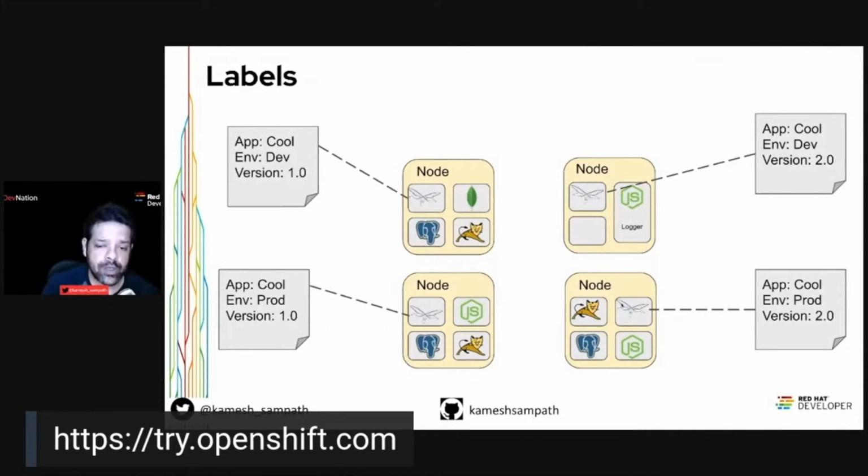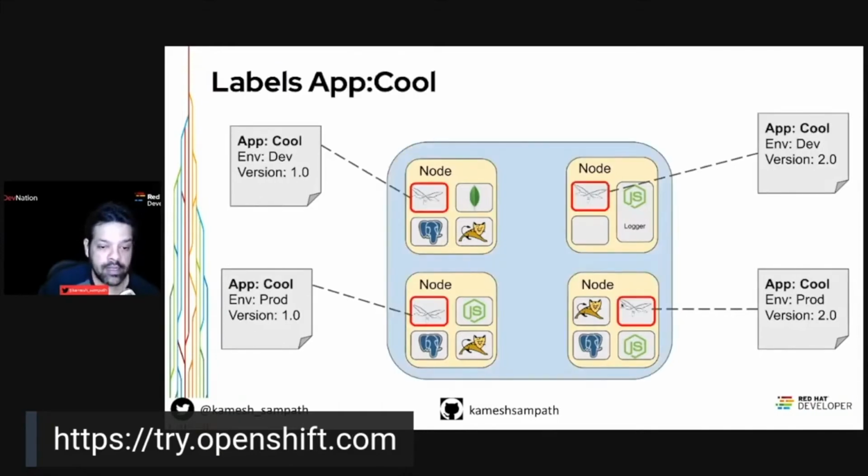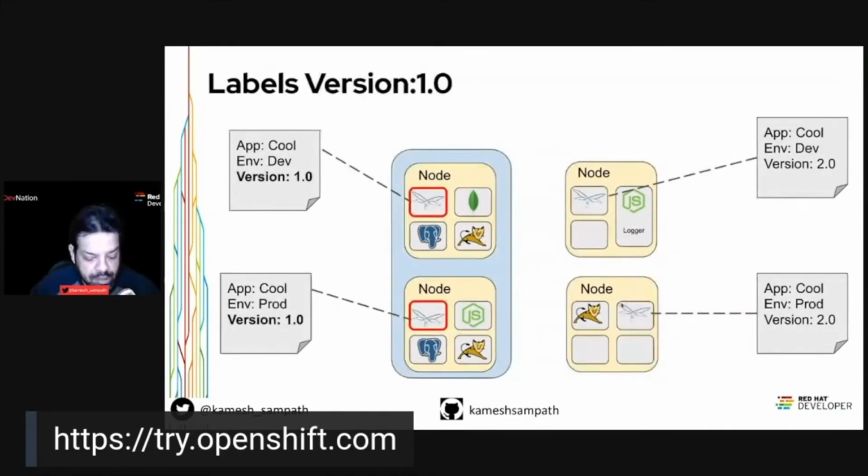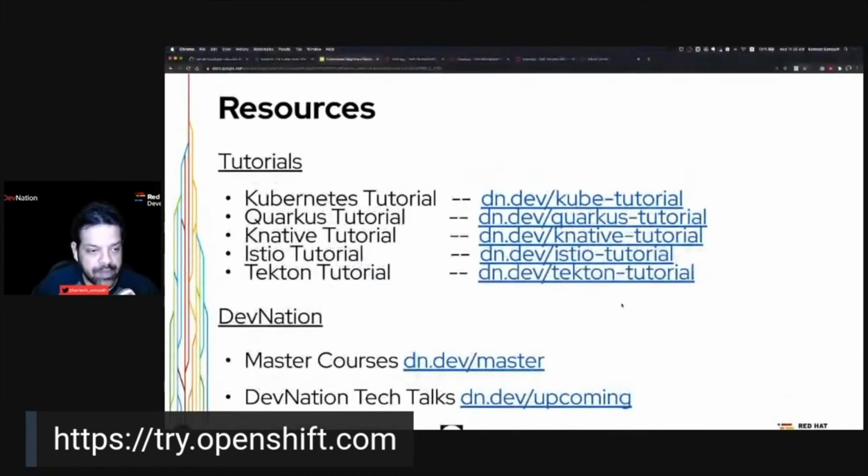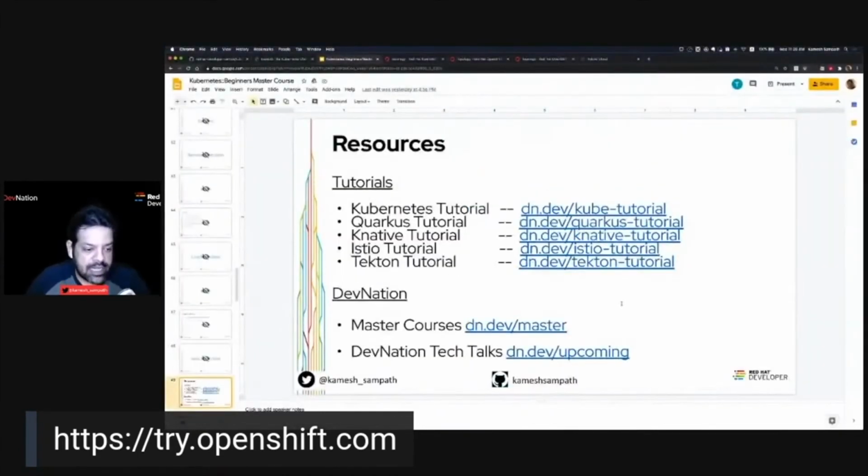Every object, including your node, which is a compute, is going to have a label, right? And that's going to answer your question from the outset. People were asking how does a node become a master. A node is considered a master once it's labeled with a particular label, right? We'll come back to what label that is in a second when I show the demos. But imagine that labeling is going to be super important when you run these things as well. All right, so again, a few examples of that. Let me stop here and go back to the questions, and then I'll come back to these resources later.